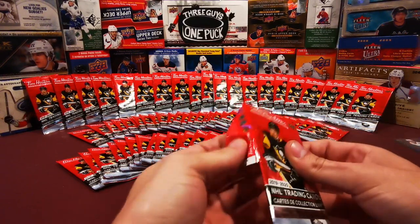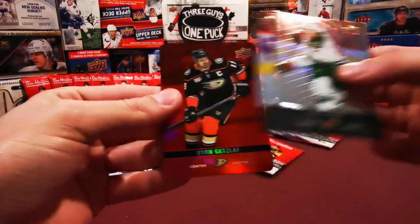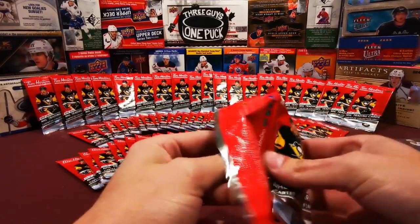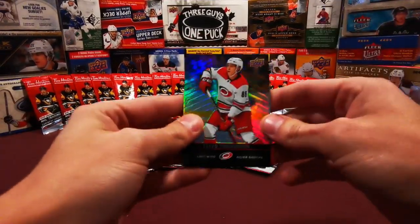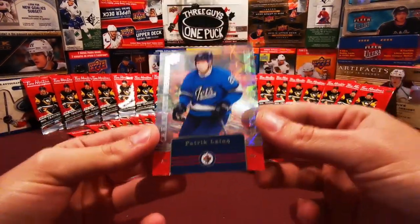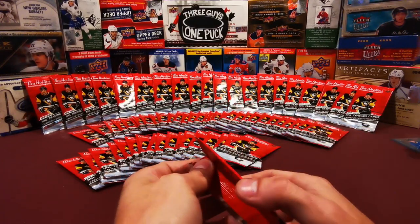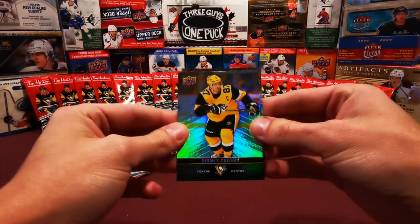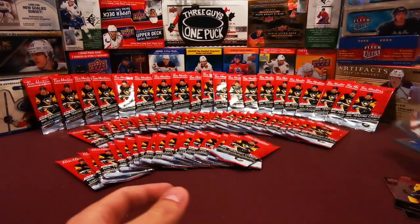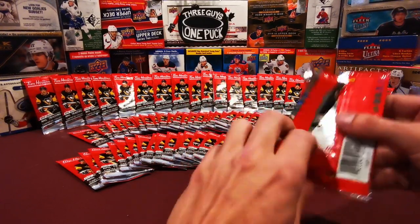He's a foot and four inches taller than you. Well, not everyone's six foot nine. Clayton Keller, Eric Staal, and a Ryan Getzlaff red parallel. Toby Rieder, Evgeny Kuznetsov, and a Patrick Laine clear-cut phenoms. Both clear-cut phenoms I've pulled don't even have a contract yet. Sidney Crosby, P.K. Subban, and a Carter Hart clear-cut phenoms. Two in a row! They're one in 12 packs, and I have 100 packs here, so I'm expecting maybe 10, if I'm lucky - probably nine, because I'm not lucky.